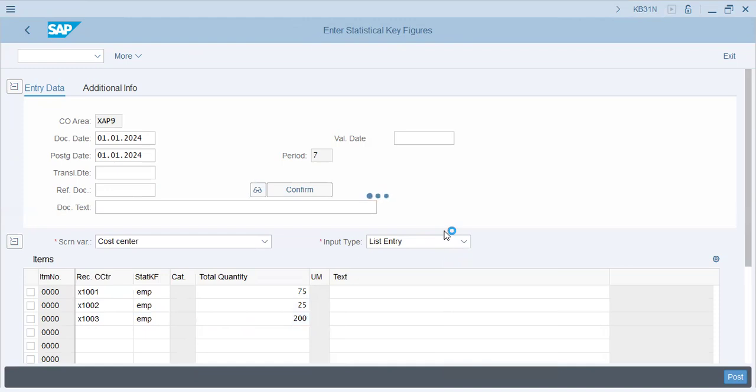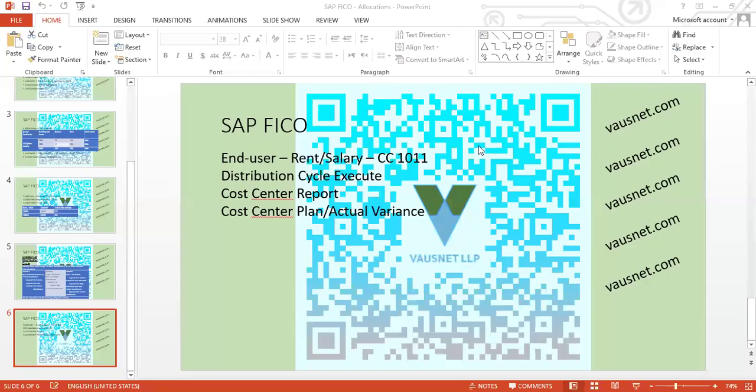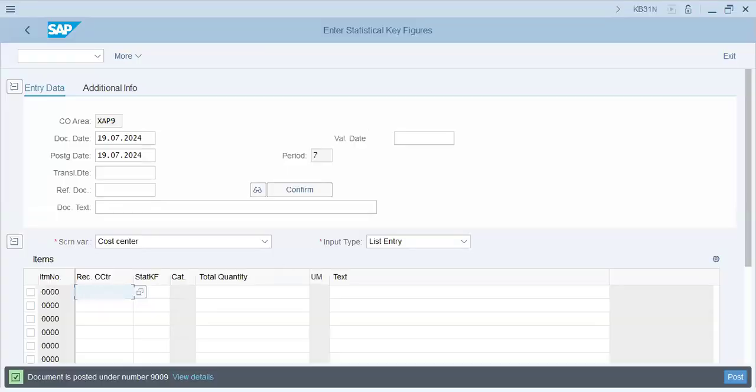So what we are actually giving are margins, so that whenever plant admin distributes, it will distribute on the basis of these percentages. Okay, we posted. It's posted under 909.